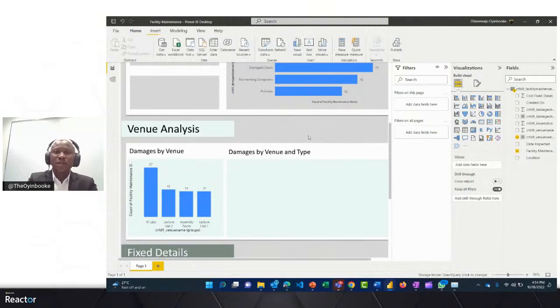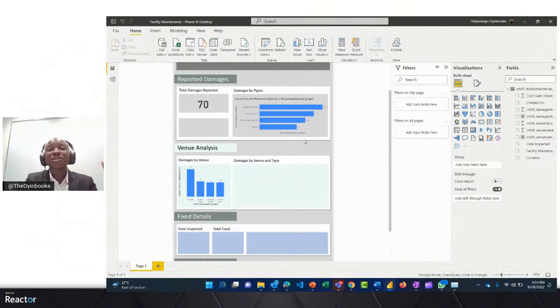How about further analysis? You see right now, we only have 3 cards here. And because of time, I'm going to run damages by venue and type, and I will embed it into Power Apps. The full session to walk you through will be available on the blog post so that we can maximize the time. Let's do damages by venue and type.